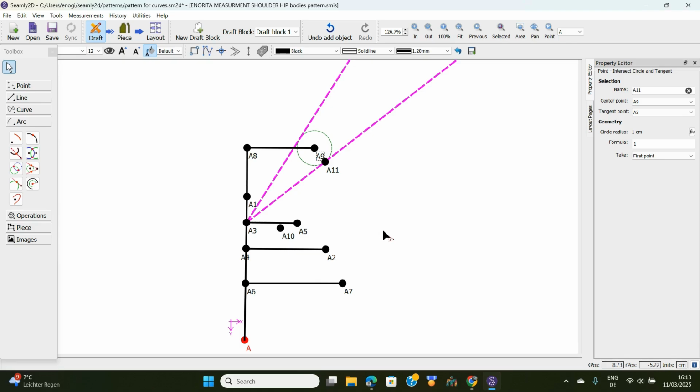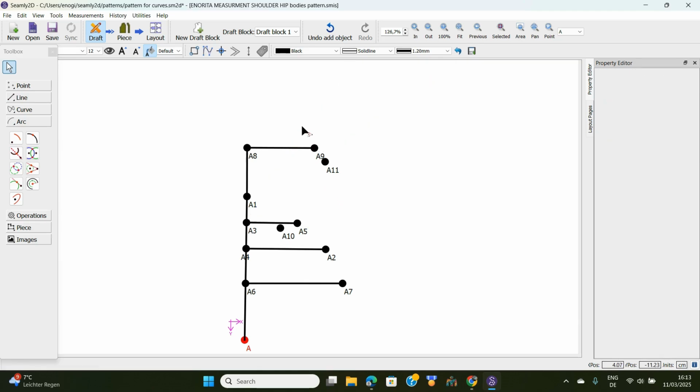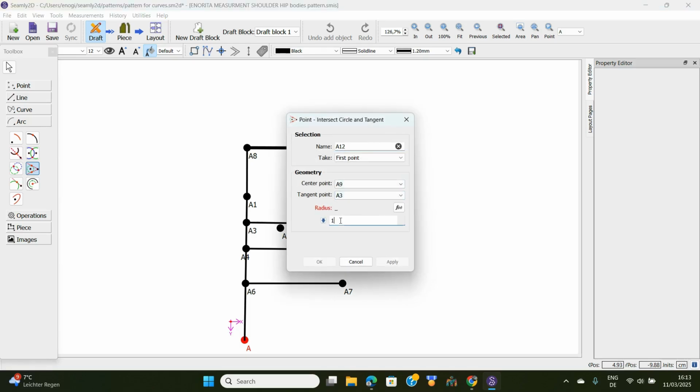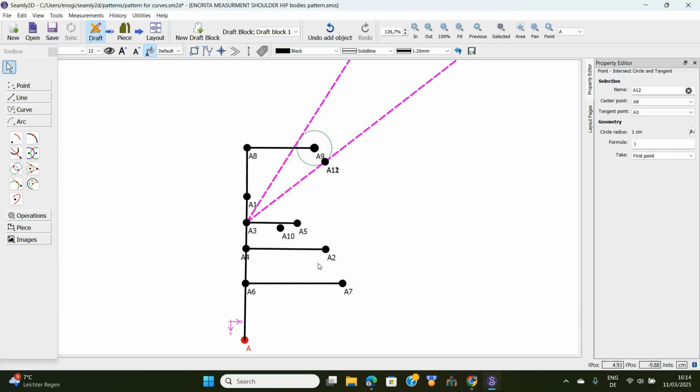Now, I don't know the use case of this, but considering where the point of this is, maybe you need to create a kind of point that is a particular distance from this one, and maybe also another point on this other side, you know. So if you want to create another one of the same on this other side, you just do the same thing. You click on it again, you go to I think it was A3 we used, and then you come back again to A9, and then put 1 again, and then do an OK.